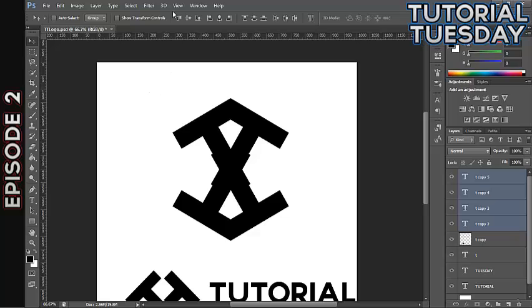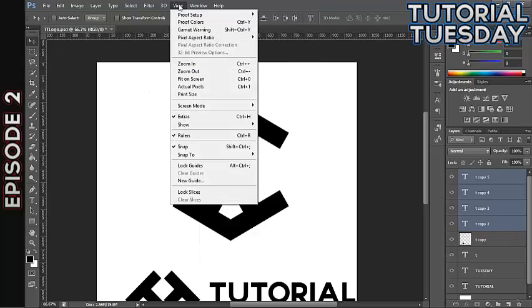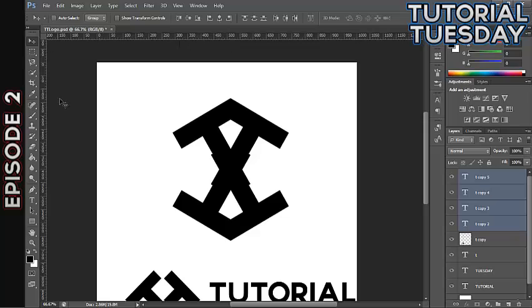So go ahead and go to Window. Actually, no, excuse me. Go to View and then click on Rulers if you don't already have it checked, so that you get these little grids on the side. What you're going to do is just drag down a line, and it'll give you a guideline, and that's going to make it a lot easier when we are pen tooling our new design.